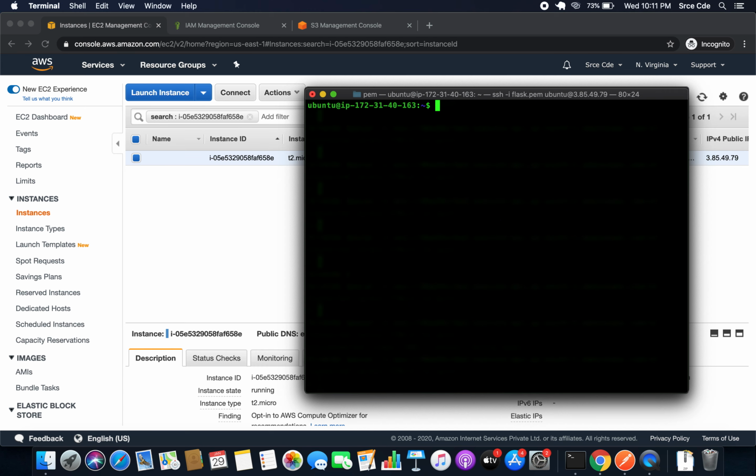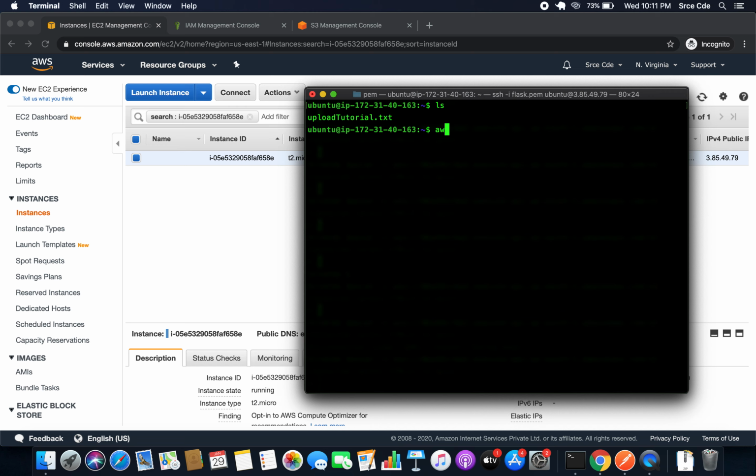So the command is aws s3 cp, that stands for copy. So what I want to copy is upload tutorial.txt, right? So let me copy the file name.